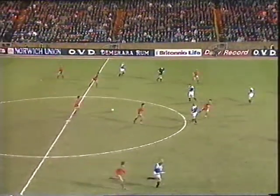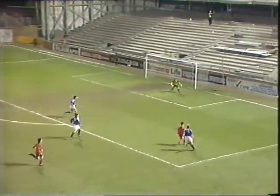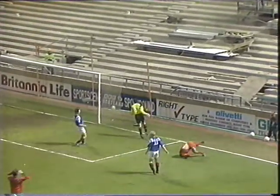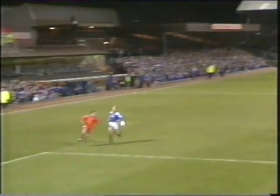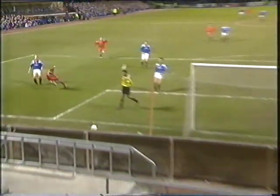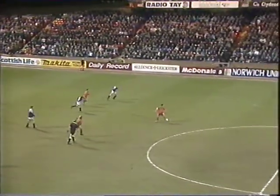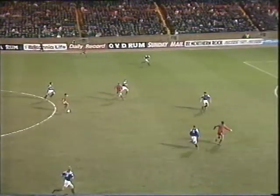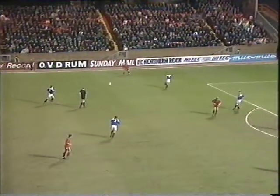McLaren for United. McKinlay looking for Cleland. Mikhailichenko's back with him. Cleland does well. That's at the vital moment. A stumble. He got in there ahead of Mikhailichenko, who was attempting to provide the cover. Yeah, it's lovely control as well. I mean, it's a really good run forward. Poor defending a little bit, Mikhailichenko. Cleland just nicks in front of him and then finishes it with a really weak shot. I think they're getting a few players forward. Welsh has broken out of defence. So it's McKinlay though.